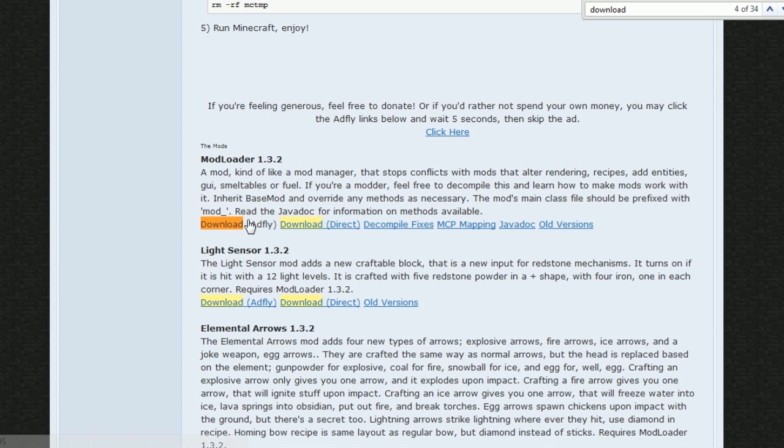You can download AdFly, give him some money, or if you're impatient and don't care about all the hard work he's done, you can download Direct and be a leech. So I already did all that, and they'll come in these, which I believe are zips. They might be RARs. Point is, unzip them, unrar them. And you will need WinRAR or 7-zip for this tutorial, something to open up your bin file.